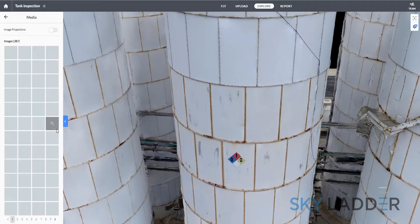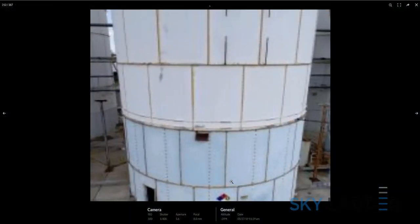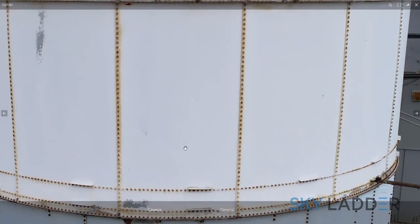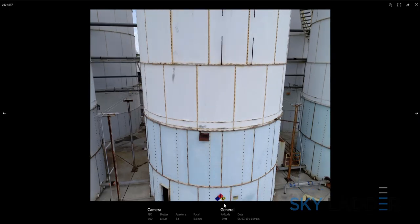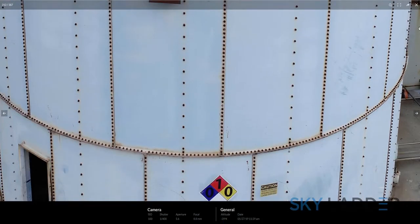If we look at the images here, for example, let's slide around and find one of the front of the tank. You're able to get even more and better detail. So there's a front of a tank. Let it load, and if you zoom in, there you go. This is just the built-in viewer, but you can quickly see if there's any paint. You can see the paint's coming off, and you can even see every individual rivet and the rust here, and the rust below the area too. So lots of really neat tools that you can use. And it looks like we might even be able to read... no, we can't zoom close enough to see the manufacturer on the sign, but as you can see, really great detail.